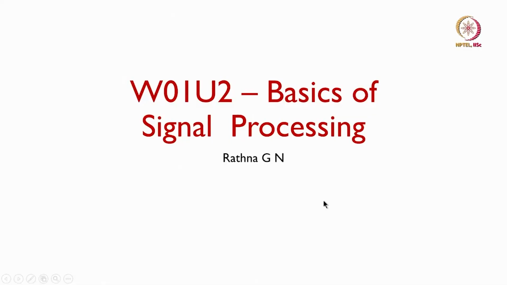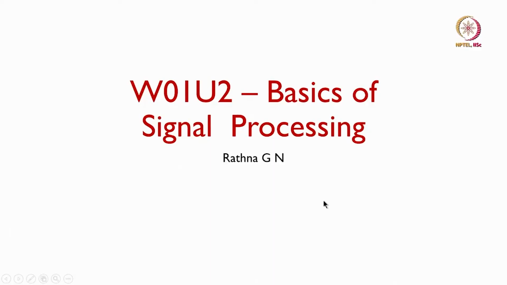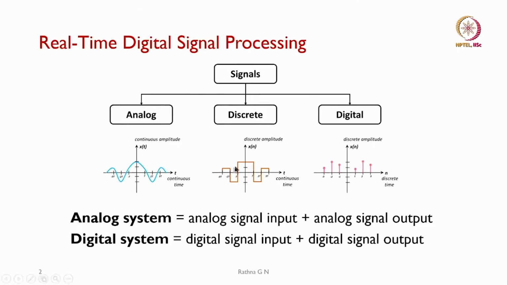So, last class we discussed what the basics of signal processing are and what this course is going to discuss about it. Today we will discuss a little bit on the basics of signal processing. The real time signal processing has three components. Basically, you will see that some of the signals are represented with.